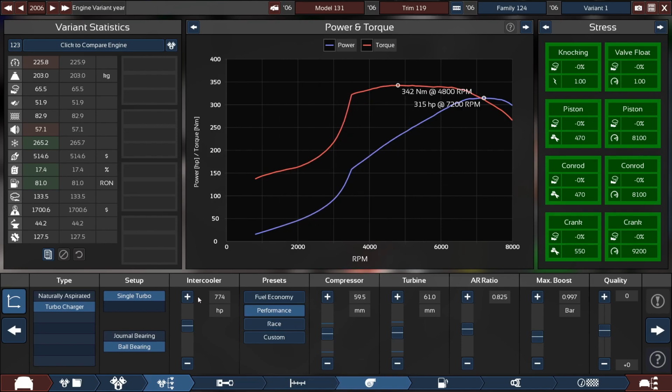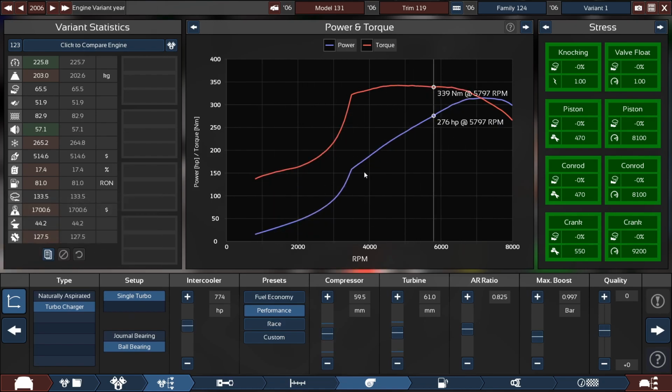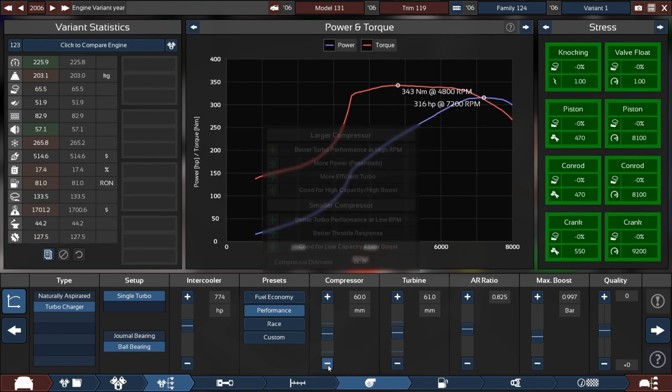It makes it difficult to launch the car nicely, and I want this car to be able to idle somewhere around here and launch it. If I have to idle it all the way here to launch it, it's not a fun car to drive around normally in the city and stuff like that. If you have a curve that goes like whoom, it's not drivable. You want to try and keep this as linear as possible. For a turbo, this looks decent right now.